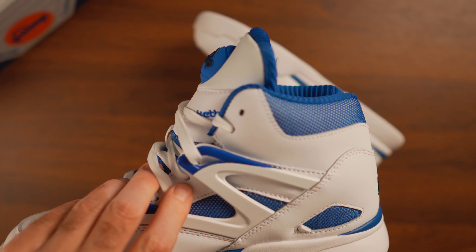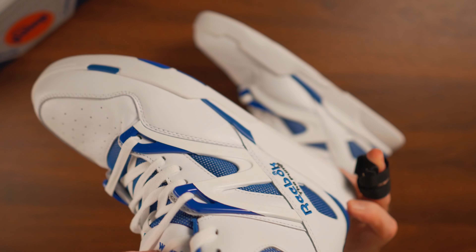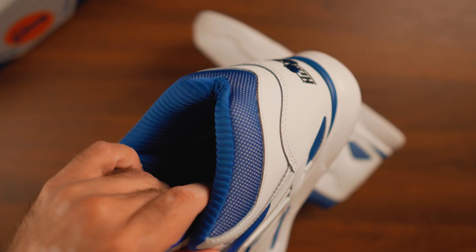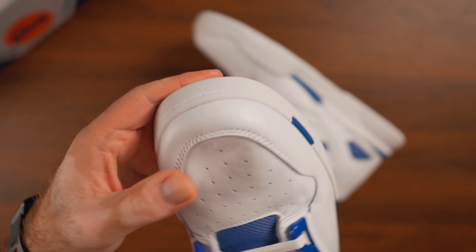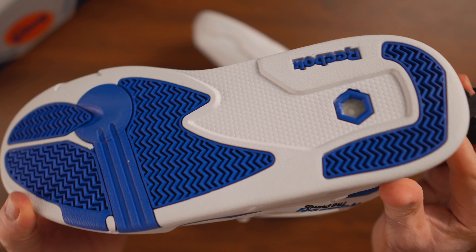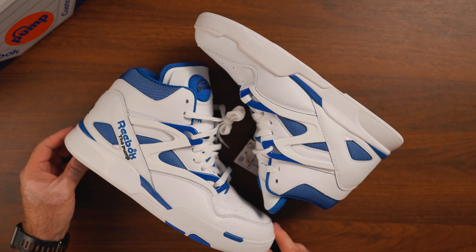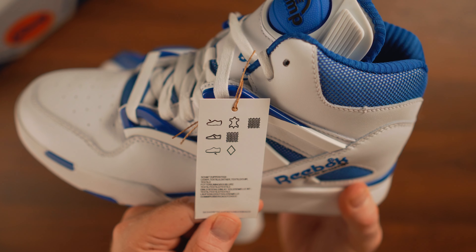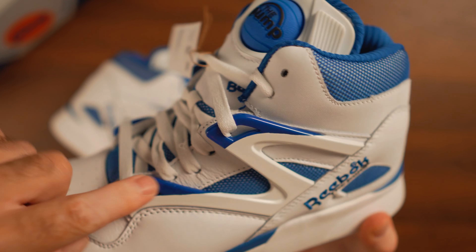This model is a PE that is releasing now, 30 years later, and Reebok has done an incredible job. They've used genuine leather where genuine leather needs to be — on the toe box, on the toe box protector, and even underneath where the laces are, on both the lateral and medial sides where most of the lacing goes through, underneath the big Z letter which stands for Zone. It's all genuine leather.